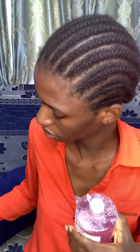So the first thing I will be doing is to cleanse my face with my micellar cleansing water and my cotton wool. So here is me just cleansing my face, and I'm doing this to make sure that every impurity is removed from my face before I apply any makeup product on my face. It's always necessary to cleanse your face properly before you apply any makeup product. With this step, it will ensure that your face is well prepared and ready to receive the makeup products.